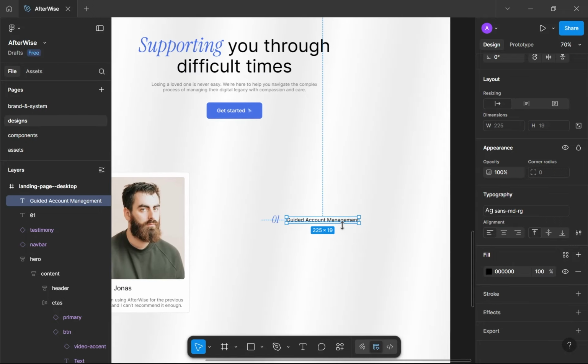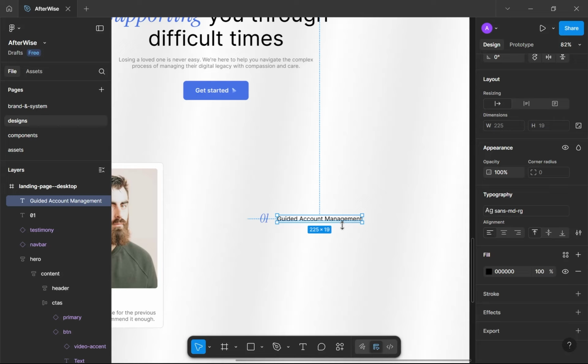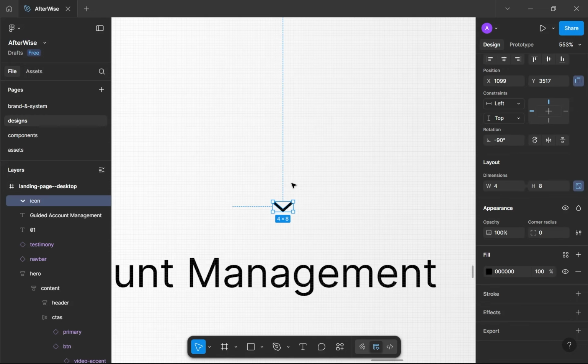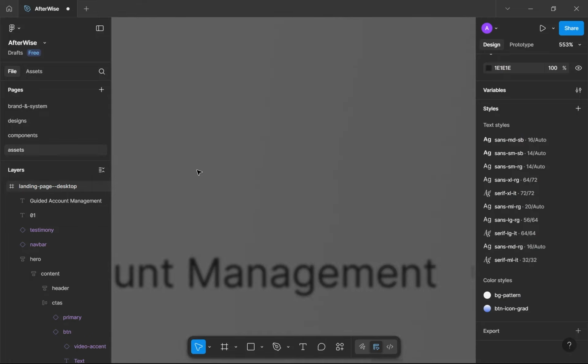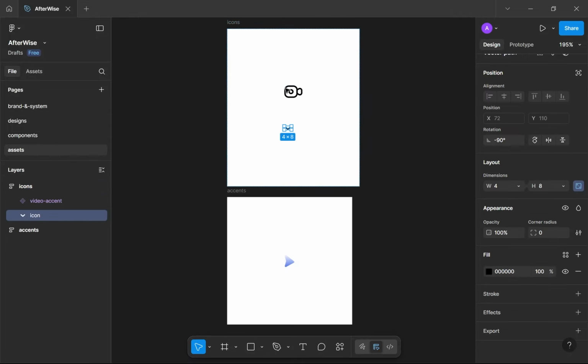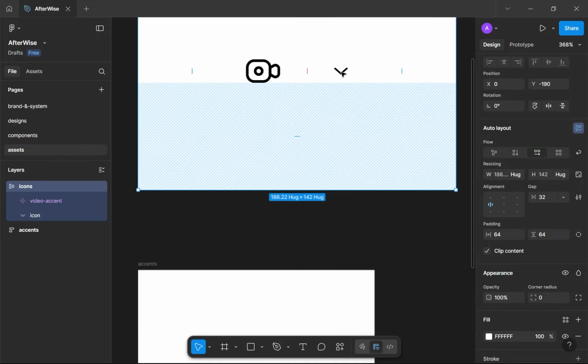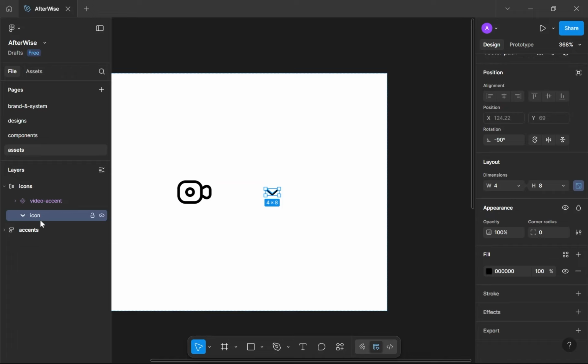Okay, moving on. We're gonna have to create some icons here to be able to use for our drop down, right? So I'm just going to copy this here, this icon. We're going to be using it. So I'm going to go to assets, and under icons here, I'm just going to paste this in. Let's make this side by side. I'm going to paste this in as the drop down icon. So this will be the drop down icon. We can actually say icon here too.